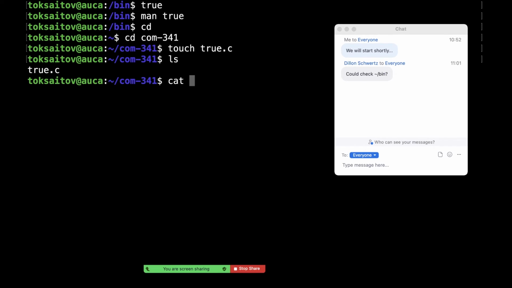So let's write cat, let's write true, see the name of the file. And by the way, do you need to actually type the whole name of the file? Actually, you see here in bash, we have basically automatic completion of file names. If you do have on the disk a file which starts with T and R, or maybe just T, it will be enough to type T here and then press the tab key on your keyboard, and you can auto-complete the name.